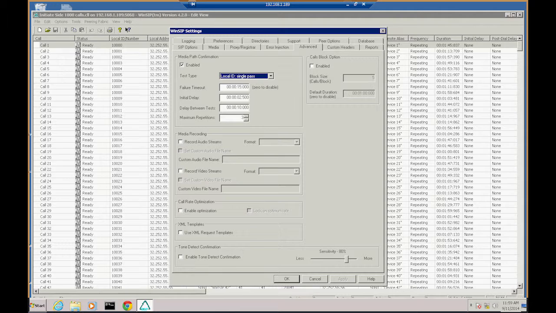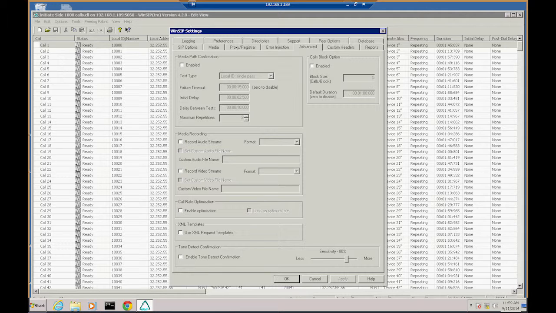And we do media recording, like if you want to record incoming streams, or if you want to create a new codec, you can always click record incoming streams, and you can say raw or packetized format. And we have XML scripting, TextML, XML request templates, where you can edit the outgoing XML, outgoing SIP messages, and you can play with that.